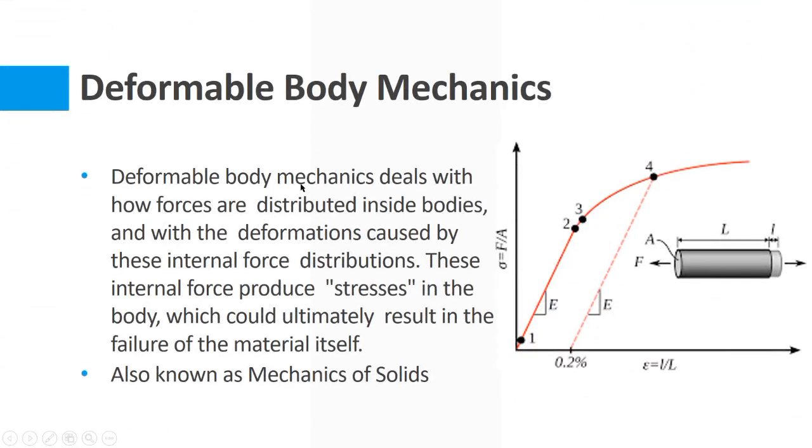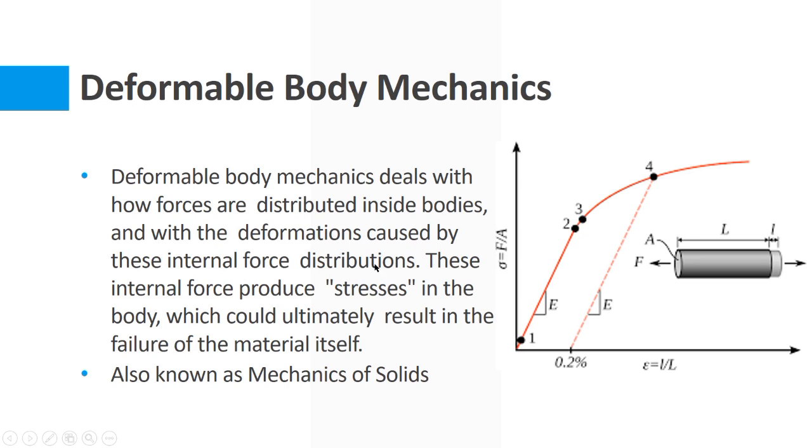Deformable body mechanics deals with how forces are distributed inside bodies, and with the deformation caused by these internal force distributions. These internal forces produce stresses in the body, which could ultimately result in the failure of the material itself. We will discuss all these concepts in detail in the coming slides and lectures. So for now, you just have to understand the difference between rigid and deformable bodies.